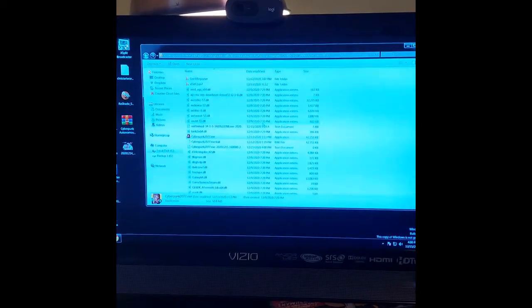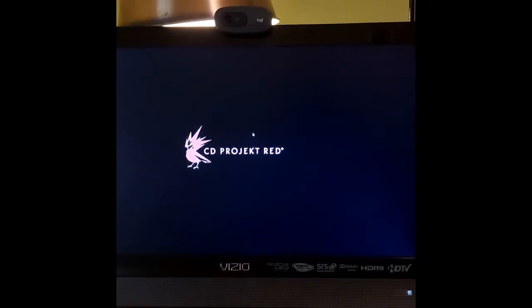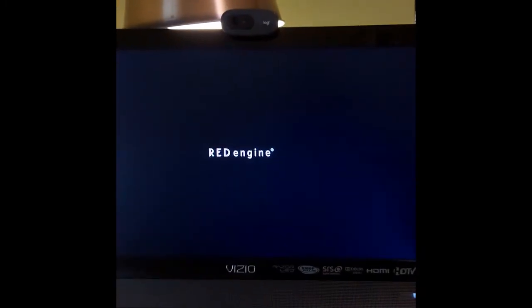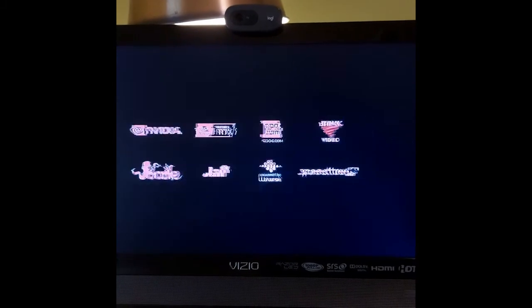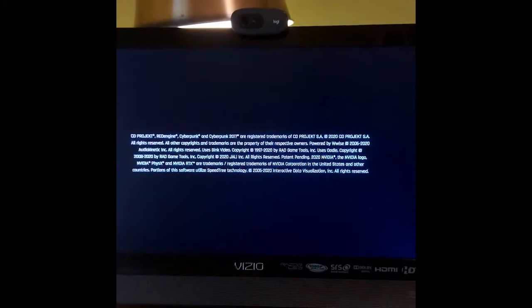I do have the game running as administrator privilege. You can right click on it and set run as administrator if you want to do that. I've found that that helps quite a bit too. But normally what will happen to me is the game will launch, and then before it gets through this splash screen, it'll crash. Right, and you can see it didn't do it this time.